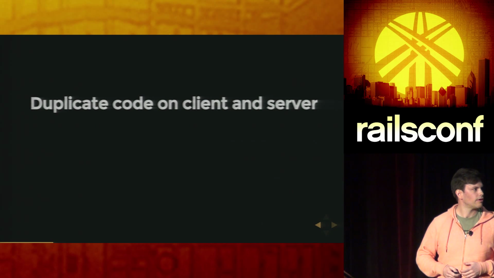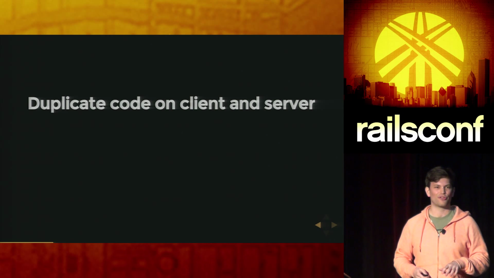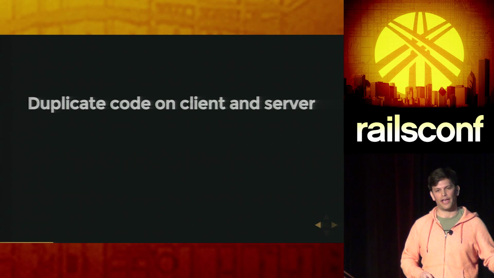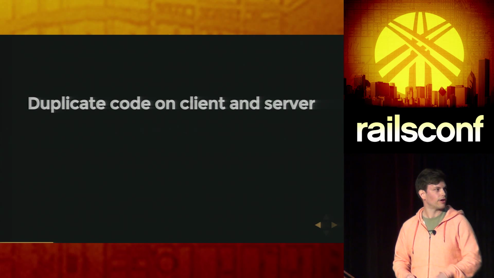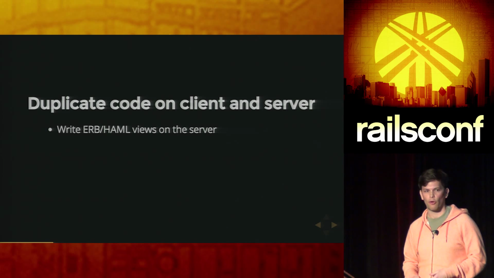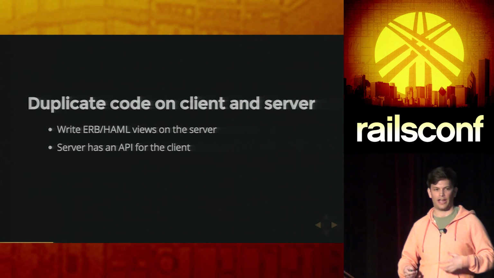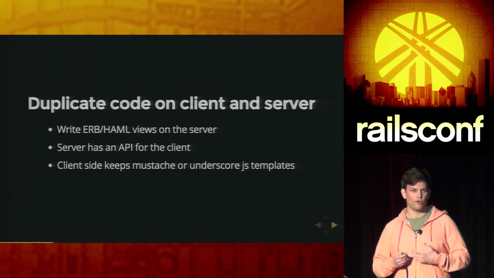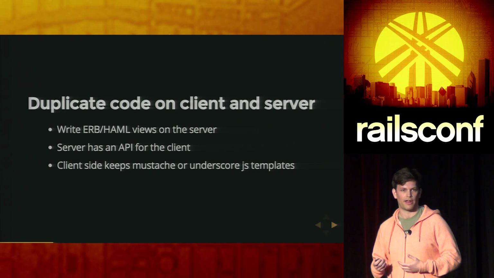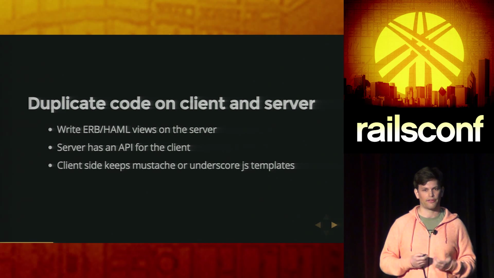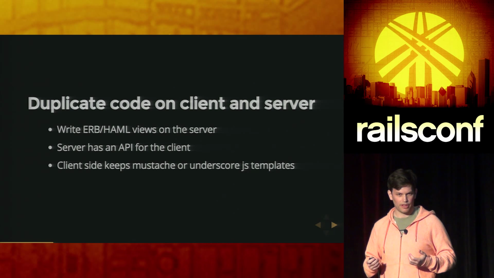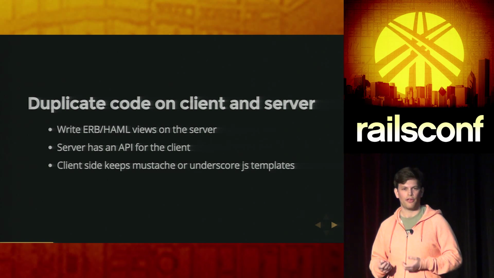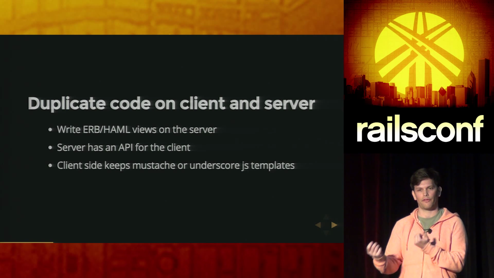So let's look at those. One option, and this is kind of a joke, but it's a serious thing that people actually do, is creating one version of your app that lives on the client and one version that lives on the server. In this example, you would write ERB or HAML on the server, and then you would have an API that returns JSON from the server to the client, and then the client would figure out how to render new parts of the page that it wants to snap in using some kind of front end Handlebars or Underscore.js templates, right? This seems kind of reasonable. But the problem is, if you forget to update both templates at the same time, you're going to end up with some inconsistency between the client and the server in terms of the logic.